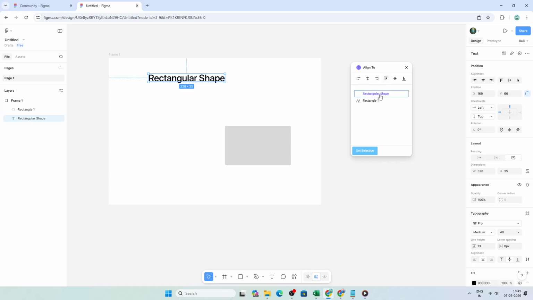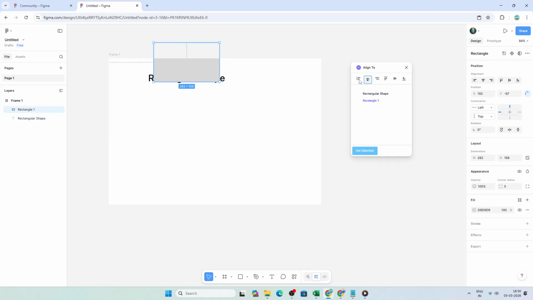Just like the key object in the native method, make sure the other objects you want to move are selected in the canvas. Then, in the plugins panel, click the alignment buttons you need. Align left, align horizontal centers, align right, align top, align vertical centers, or align bottom. The selected objects will shift into place relative to your chosen key layer, while that key layer remains stationary.